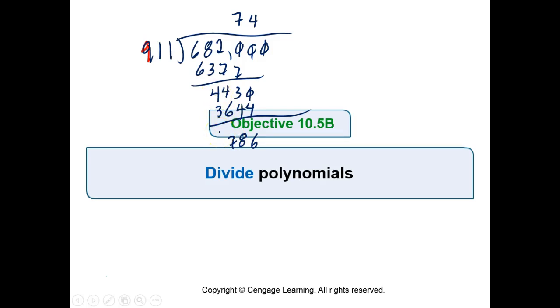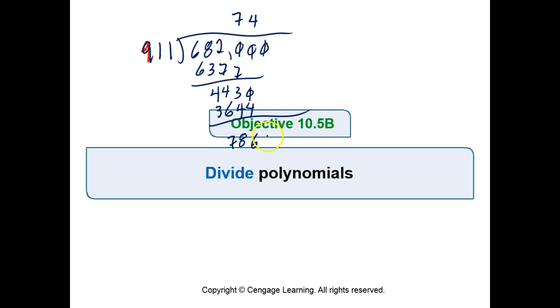Now, time out. We should have done it here. I should have stopped here and said, could you go any more? No, because the remainder was less than the divisor. So that was good. Now your remainder is less than the divisor. You're good. If that had been greater, then you go another time. Make it 5 rather than 4. But we knew that wasn't going to work. So now we do what? Bring down that last 0.